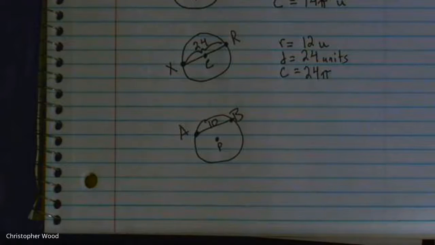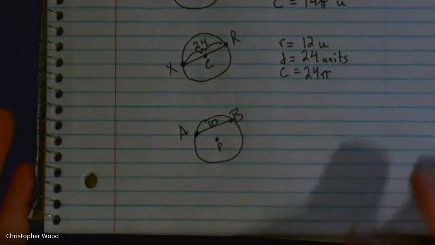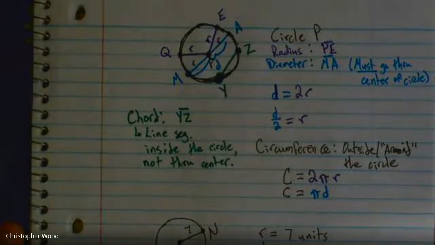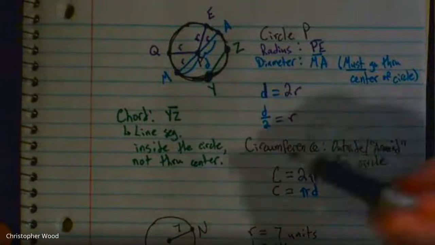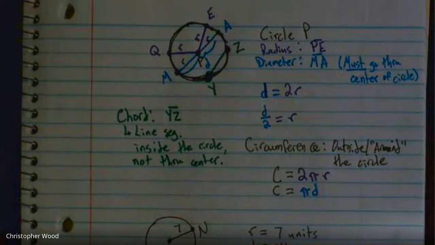So this is the basics of a circle: radius, diameter, circumference, chord. How do we name a circle? How do we name a radius, a diameter, and how do we name a chord? They're all line segments except for the circle. They have these special relationships of circumference is 2 pi r or pi d, and their relationship between diameter and radius.